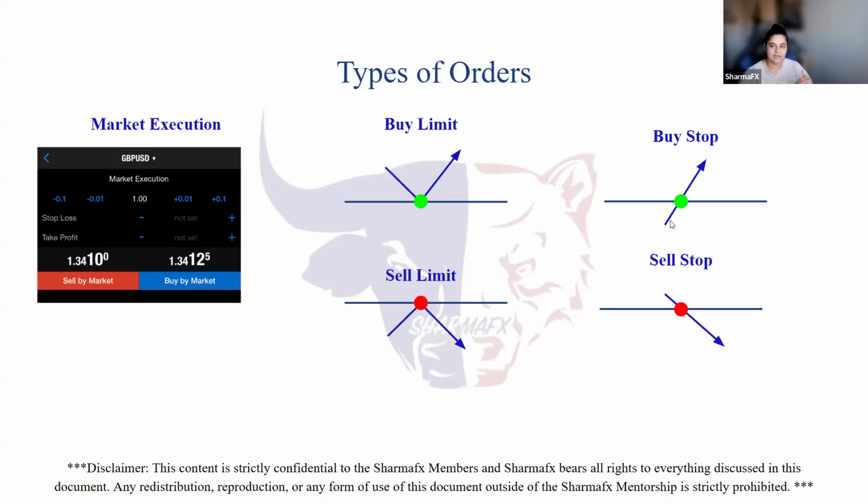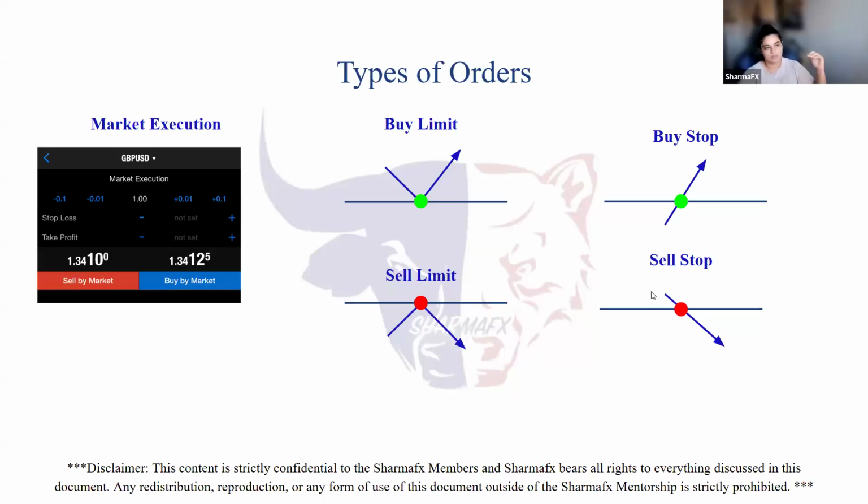Buy stop is that I'm seeing a continued movement, and I think that if it crosses this level here, it's going to continue pushing. So I can enter a buy stop there. Sell limit and sell stop are pretty much the opposite of the buy limit and buy stop. Sell limit, I'm saying that it's at a lower price. I think it's going to tap into a higher price, and then you're going to see a sell off from there. So I can enter an order there.